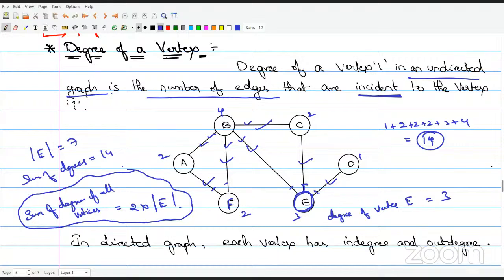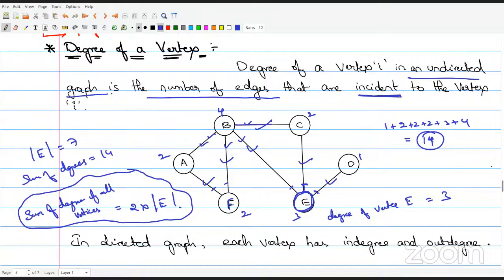So you pick any random undirected graph. We are only dealing with undirected graphs till now. So when I say degree, that is referring to an undirected graph. And this property will hold for all undirected graphs. There is no exception. Only for undirected. So it's very easy to understand also.